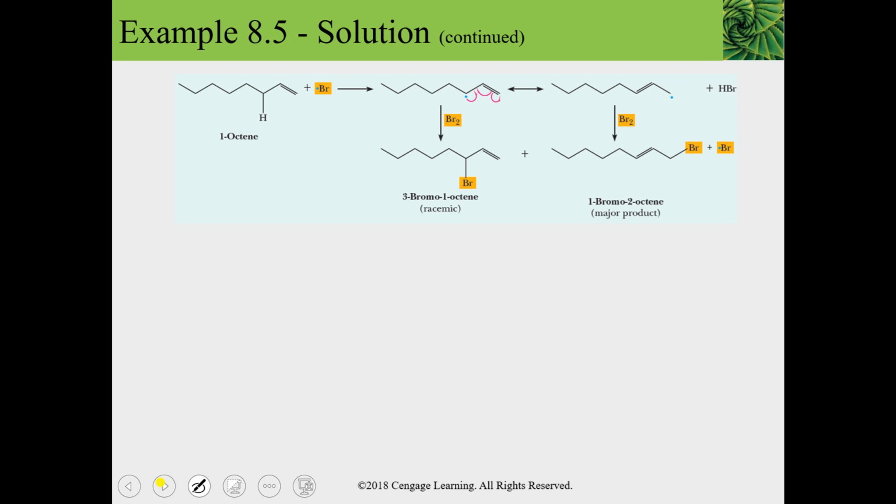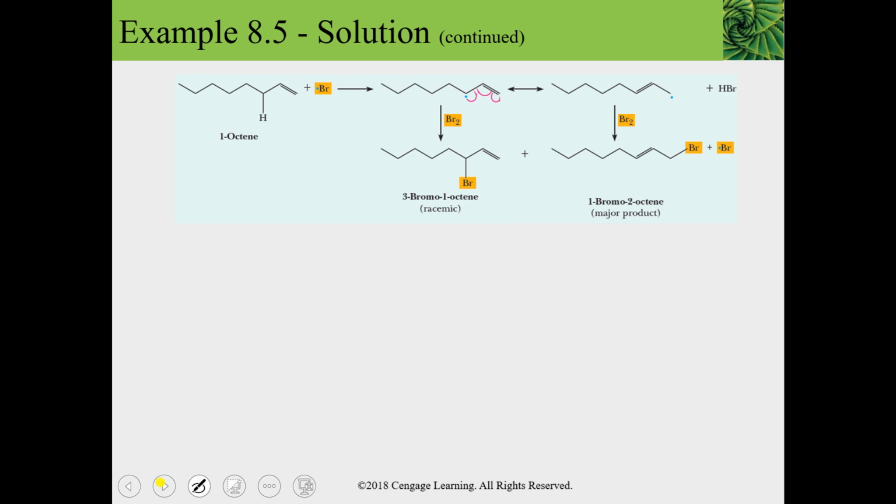Here we got 1-octene. They did not show the formation of the bromine radical. That's already been done in this solution. All right, so if you're still having trouble with that, go back to where we talk about how that radical with NBS is formed. And if you're still confused, go to the organic tutor on YouTube and type in alkene with NBS. He's got like 18 videos and they're very well done. Highly recommend, if you're struggling with this, to go watch those videos, okay?